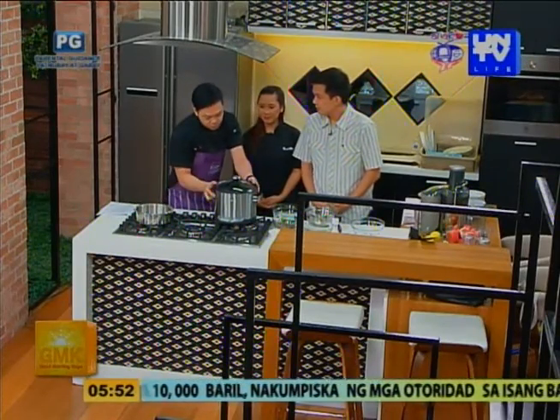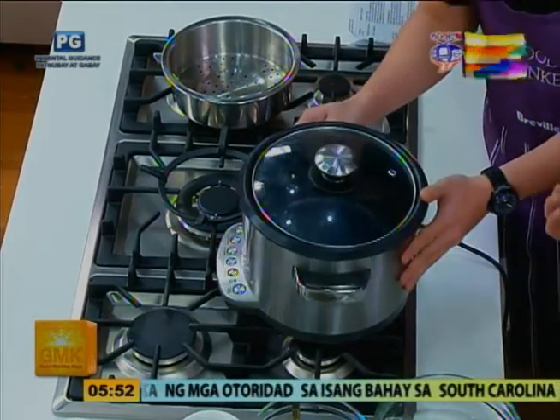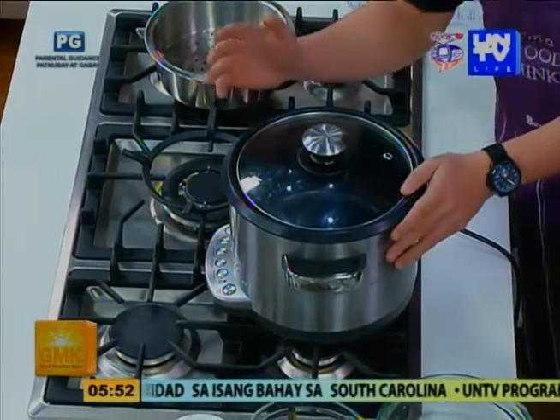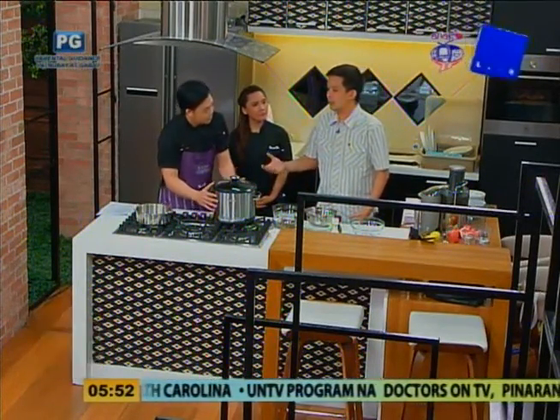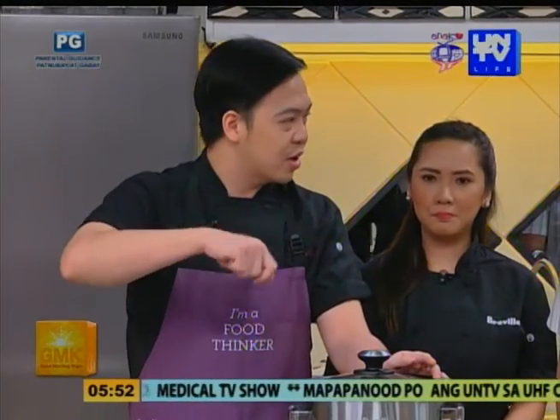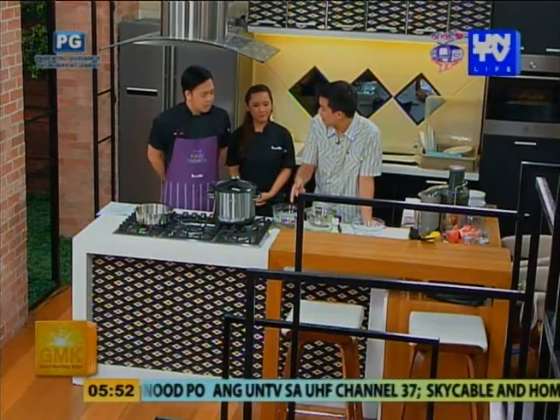We're going to use this advanced multi-cooker — the Breville Multi-Chef. Can you talk about why it's called an advanced multi-cooker? What can it do? It can do a stir-free risotto. At the same time, it can sauté and sear. So for people who are not really experienced in cooking and you want to do a risotto — which is slightly different from cooking your regular paella or rice — what's the advantage? The advantage is that usually when you add risotto you add stock and you stir. With this Breville Multi-Chef, you don't need to stir. It's on its own. Let's do this — sear and sauté.